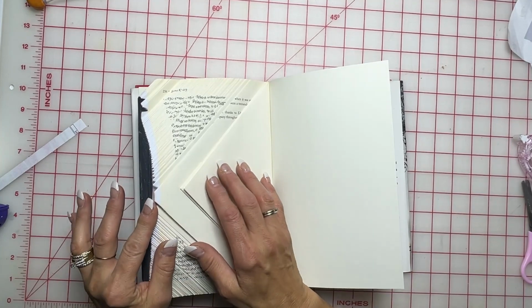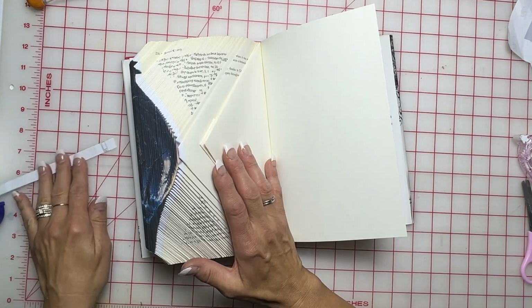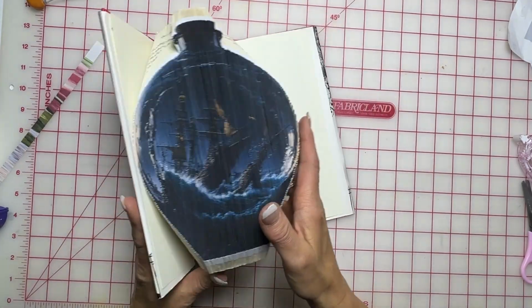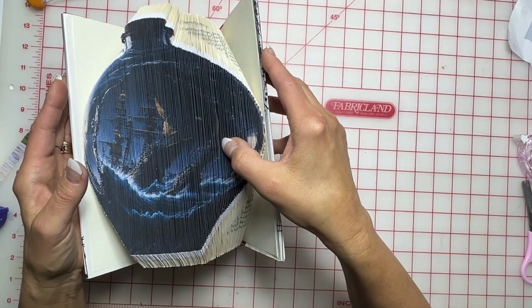So when you are cutting the bottom strips, you could probably see it. Just make sure that you don't cut the numbers too much up, so it will give you this nice white strip. So the book is done. I think it looks pretty nice.